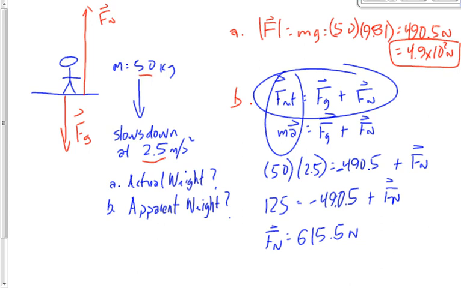I could have said, what's the apparent weight? I could have said, what's the normal force? I could have said, what's the force of the floor pushing up? I could have said, if this girl is standing on a set of bathroom scales, what's the reading on the bathroom scales? The exact same question any way you look at it, okay? We're going to round this to 2 digits, 6.2 times 10 to the 2 newtons. And that's it. Got it?